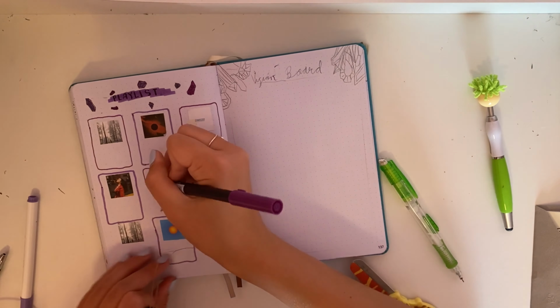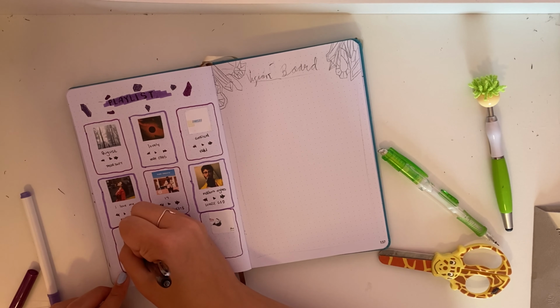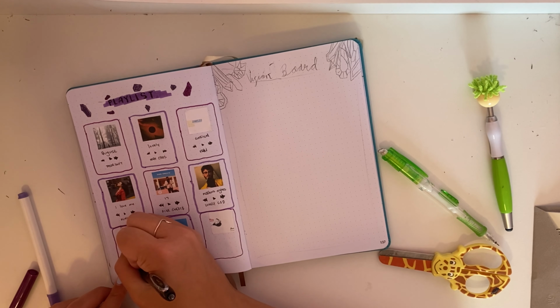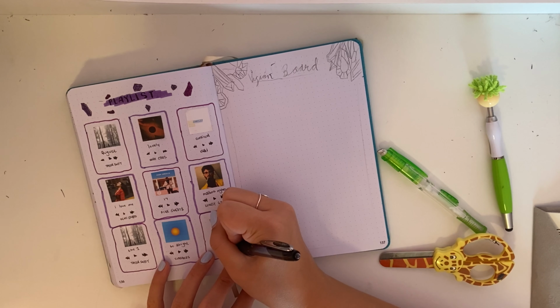And now I'm just outlining every other song in the different purple shades, and then I'm writing the titles of all the songs right underneath them with the little stop, play, and skip buttons and stuff like that.